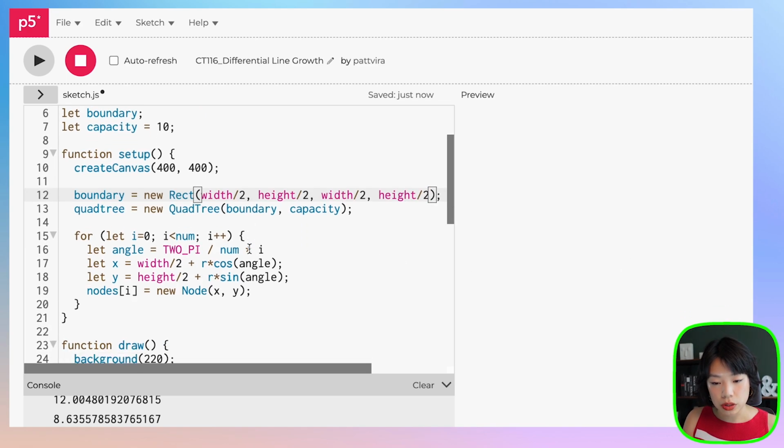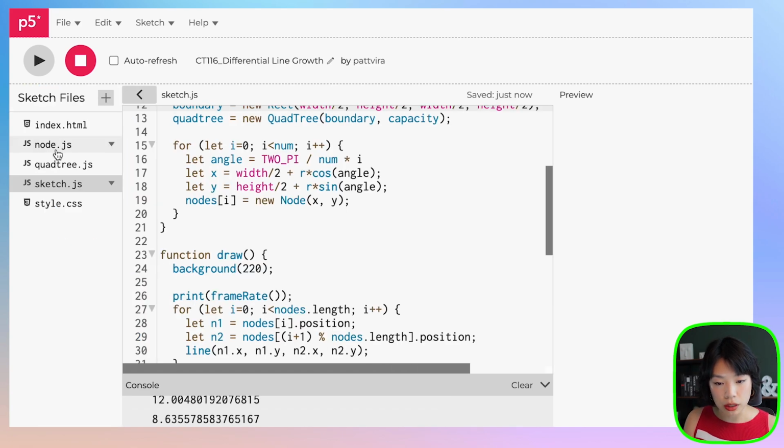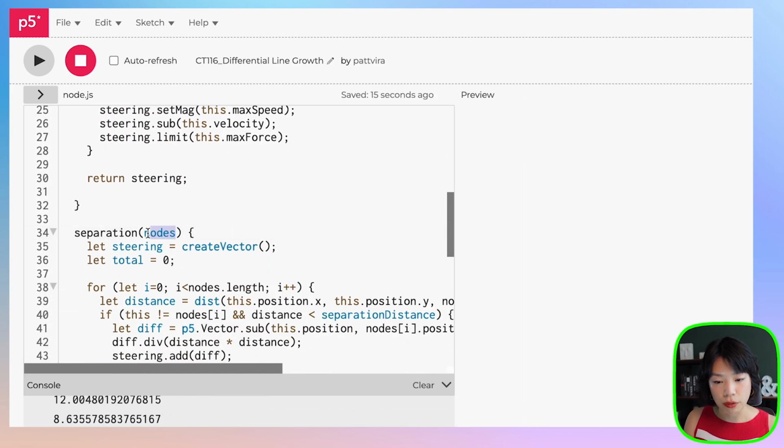And then what we're going to do is that we're actually going to be using the Quadtree to find the neighboring nodes, to use it as an argument for the separation method. Because right now, for the separation method, we provide nodes.